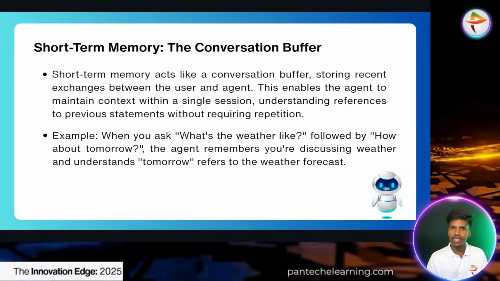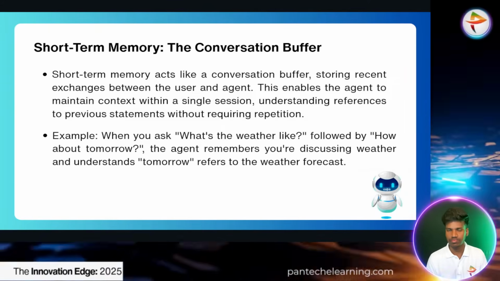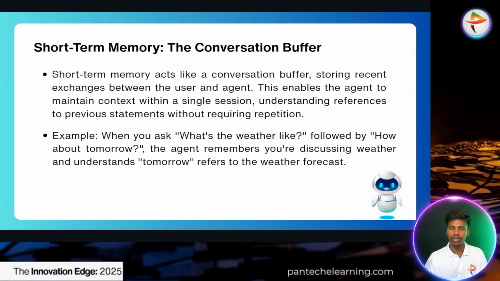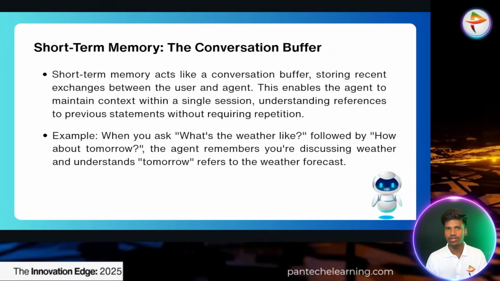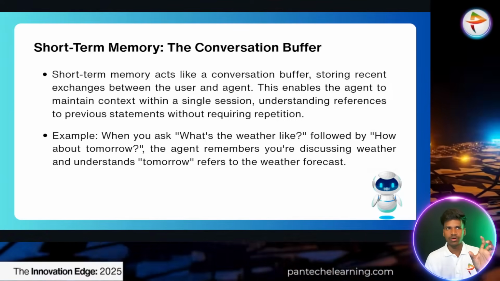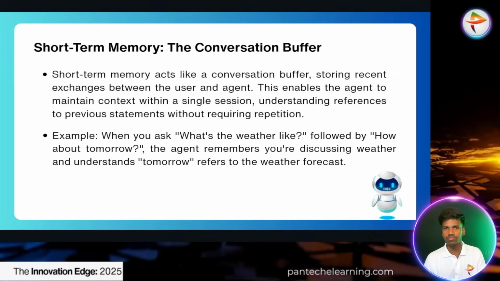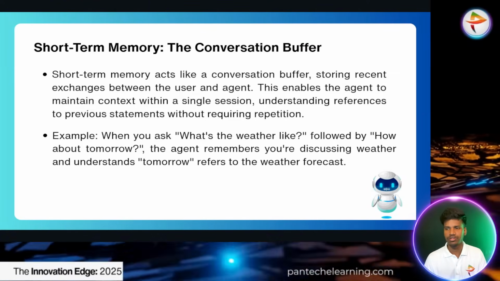Every email ID separately has 15 GB storage. So we cannot store data exceeding the 15 GB. Okay, our limit is 15 GB. Inside the 15 GB, we can store any files, videos, images, or text files, everything we have to store in that. That is short-term memory.